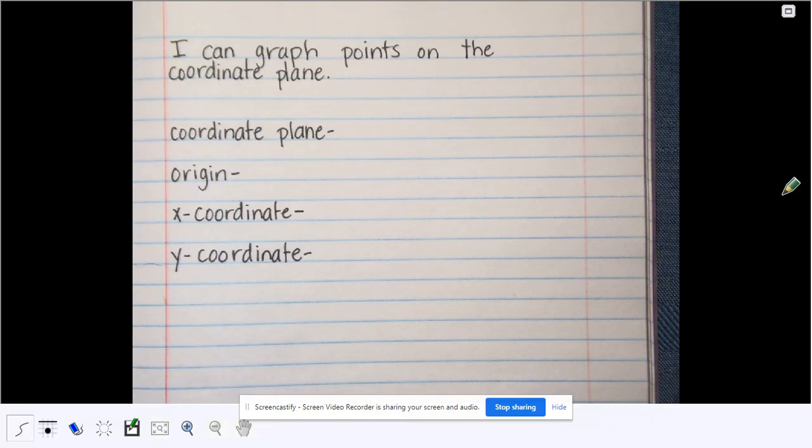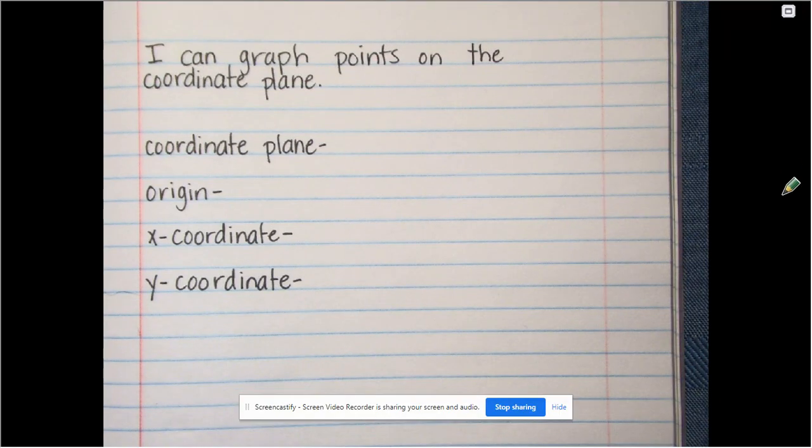All right, so we need to have a little bit of vocabulary in order to be able to understand coordinate planes. So the first thing that we need to know is a coordinate plane.